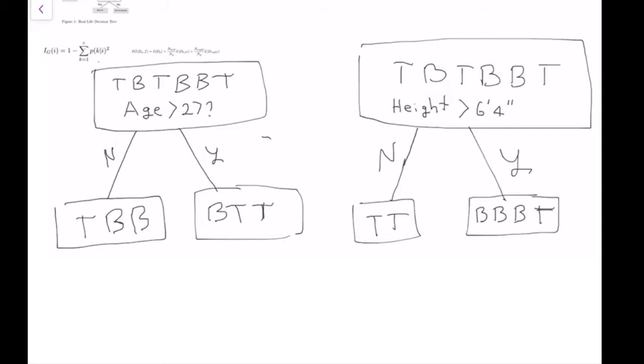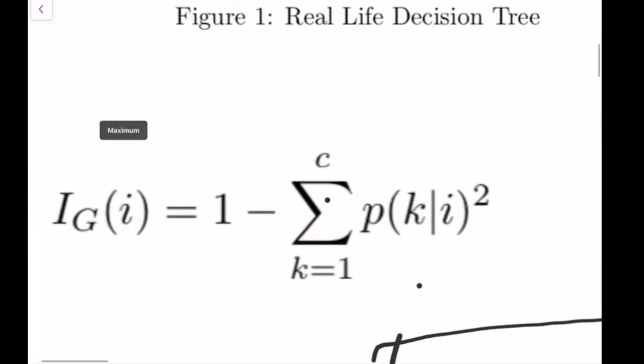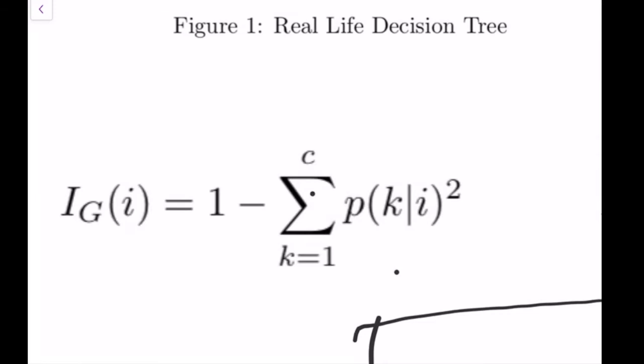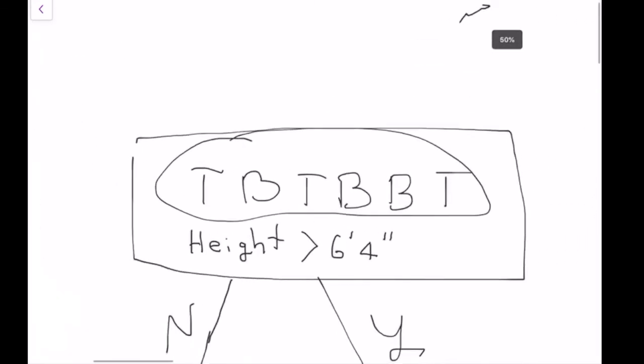So let's first calculate the impurity of the starting data set. So that's this, basically. And the formula for Gini impurity, which is one type of impurity, there's actually two main ones, but we're just going to be focusing on this one, is this. So this may look complicated, especially if you're not familiar with sigma notation and stuff, but all this is saying is for each of the classes in a certain part of this decision tree, for all the data values, just calculate the probability of that class, square it, and subtract it from 1 for each class. And if that doesn't seem clear, don't worry, we're just going to walk through an example and you'll see it's very simple. So let's do this for here.